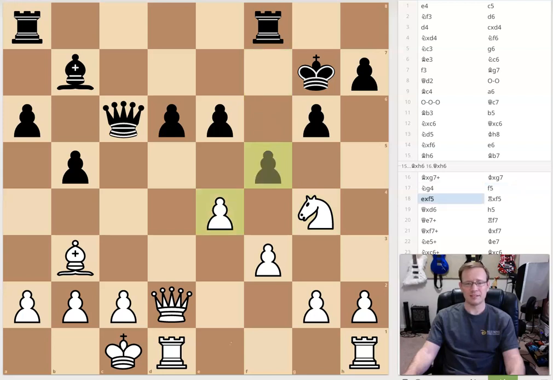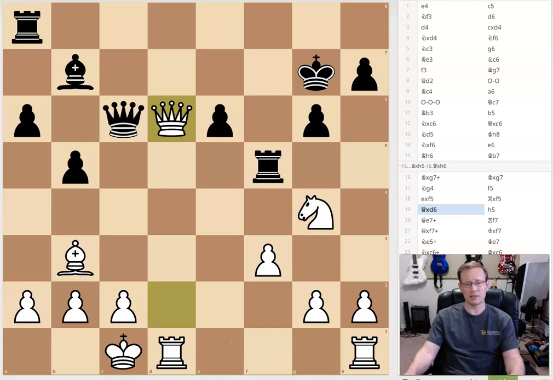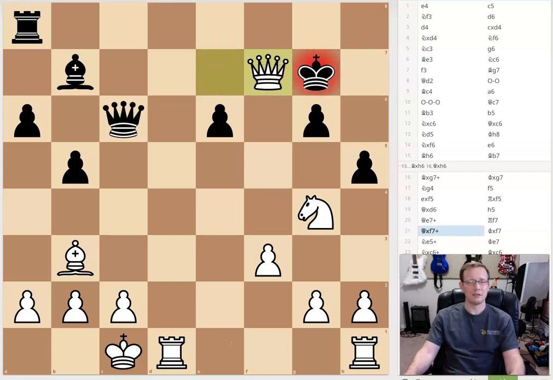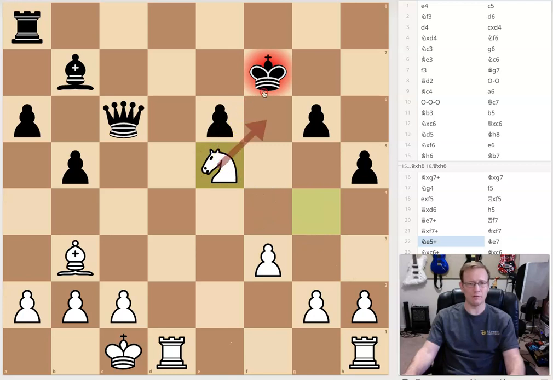Develops the knight away to safety. We see some maneuvering here, and look at this. Takes the pawn, and instead of taking back with the queen, what you need to notice here is that if the queen takes, rook takes, okay, so he tries to get rid of this knight. And I love this move. Threatening, and here we go, another wonderful tactic. Sacrifices the queen temporarily for another royal fork.